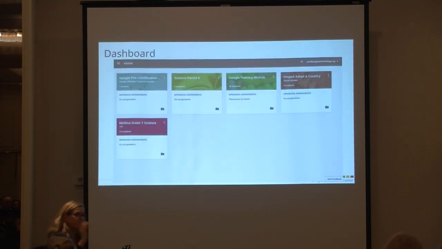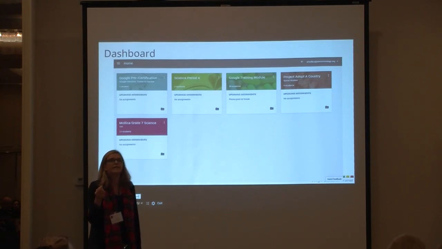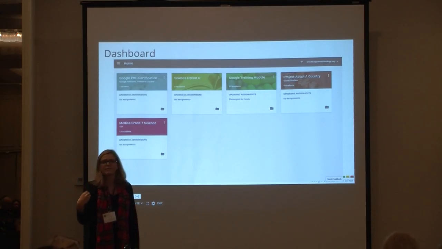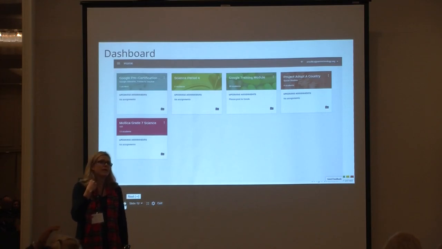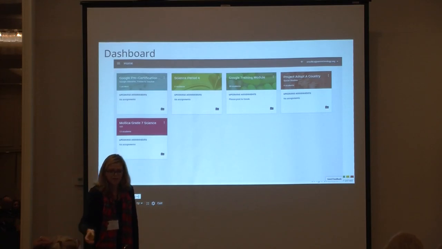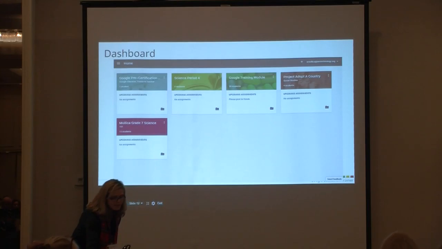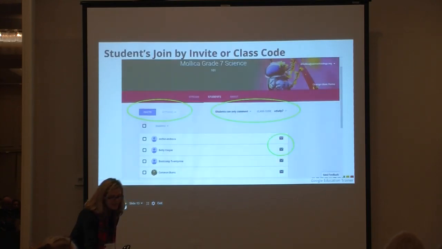This is the dashboard of Classroom, and you get these cards built up based on the number of classes that you either are a teacher of or a student of. So I am a student in a few classes. You can't co-teach Classroom right now. So in a school where I co-teach a project with a teacher, he's added me as a student, and that's all I needed. And if I need to do anything administratively, I have to log in as him. But you can be a student and a teacher in different classrooms.